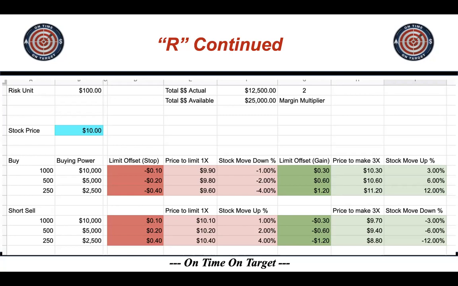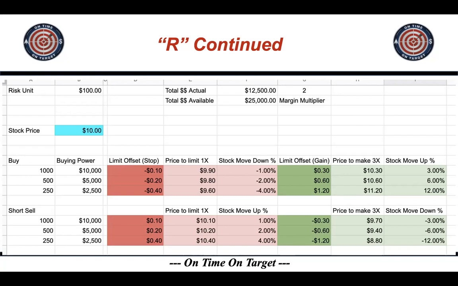You'll have a minus share count if you've never seen that. And you are counting on the stock going down. So since you're counting on the stock going down, the part in red is if the stock moves against you. If it moves against you, that means it's going up. So your risk unit with 1,000 shares, it'll cost you $10,000. Do I have that in the account?